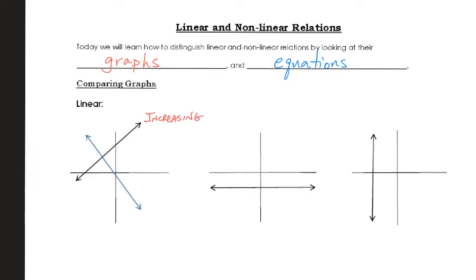And notice that as we take a look at that, we can see that it is linear because it is a line. Now, sometimes people go like, you mean a straight line? And I'm like, well, guys, by definition, a line must be straight. If it's not straight, then it's a curve. So we don't ever say straight line, we would just say a line. So the way we would describe that black line then is we could say that that is an increasing line, because as we move to the right, my line goes up.